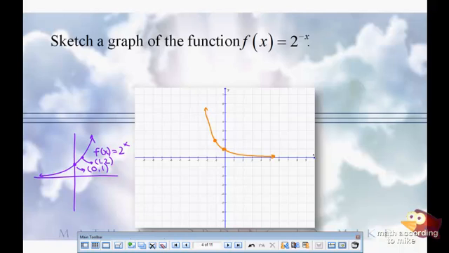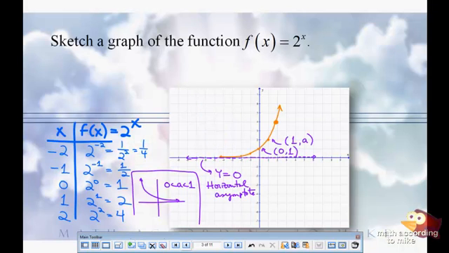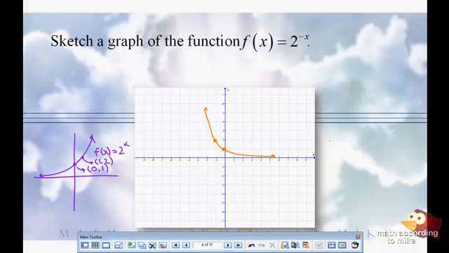In other words, when you negate the x, it reflects over the y-axis. If I were to give you this graph right here, if you didn't know anything about the function, what would you say the... what could you tell me about the base? It's between 0 and 1. Well, let's look at the original function now, 2 to the negative x. How could you rewrite 2 to the negative x? 1 over 2 to the x. And that's the same thing as 1 half to the x. So, notice, we just showed our base is between 0 and 1, so we should have expected our graph to decrease from left to right. But we did it in terms of transformations as far as just take the original graph of 2 to the x and reflect it over the y-axis.